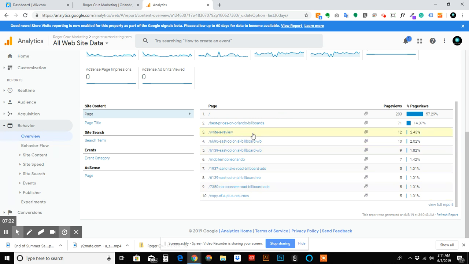The review page, the write a review page, I've been asking for reviews. I have a link on my site that allows people to pick which review site they want to go to, whether it be Yelp, Google, Facebook, or the Wix review page. So this is a tool I use to allow people to pick where they want to leave their reviews, make it easy for them. It's also an easy tool for new customers to come in and pick which reviews they want to read. So it's a two-way street with that.